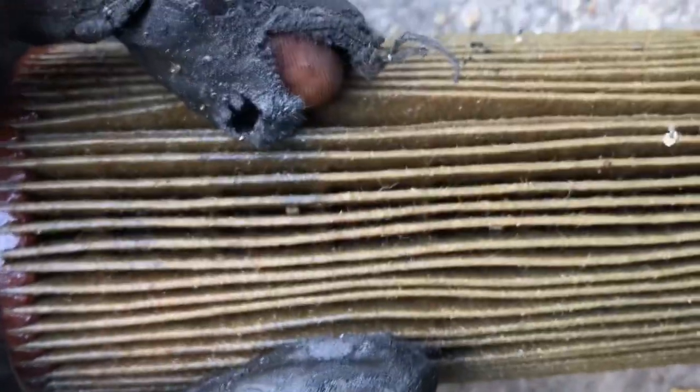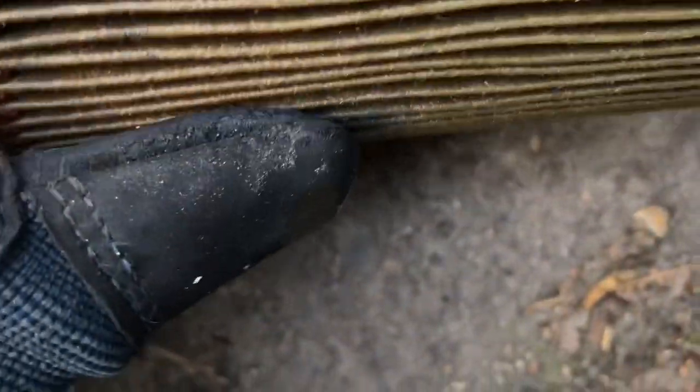So just looking at this oil filter. The last time I did this, I had a couple of these bits in here. Yeah, see those bits in there? Somebody told me they were some kind of build-up from the car standing around for a while. But there are a couple of them in there. Oh no, I've got crap on it there.